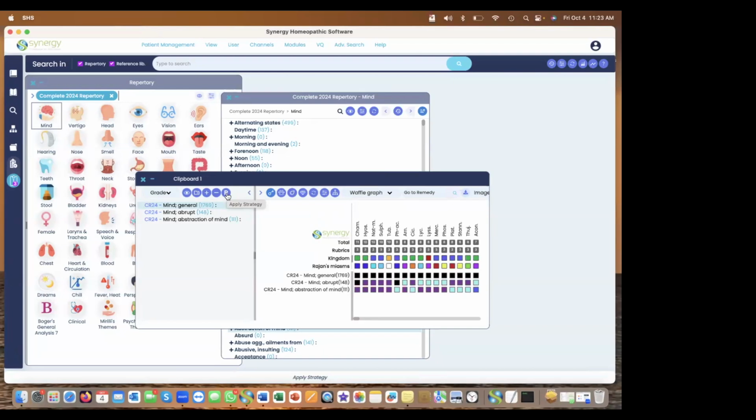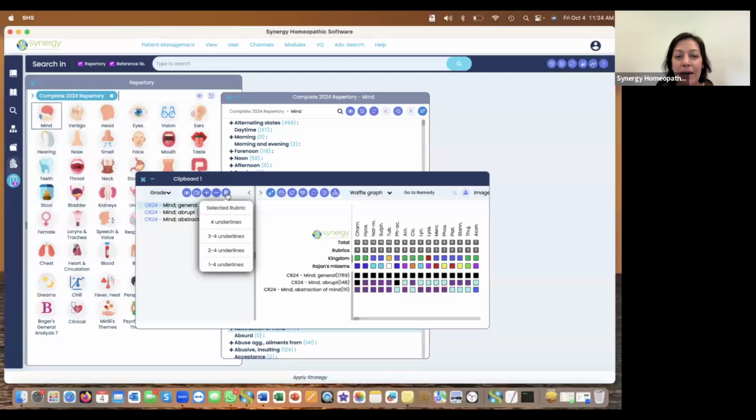So if you filter, if you grade, apply strategy. So if you have underlines, you can filter by those. So if you have graded these, let's say I put a grade here. What this does is it grays out your other rubrics that you may be less interested in, and it shows you your graph just for that rubric.